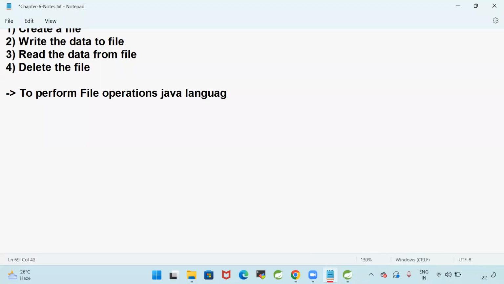Java provided one predefined class, java.io.File. The class name is File, and the File class is available in java.io. File operations are also called input and output operations.